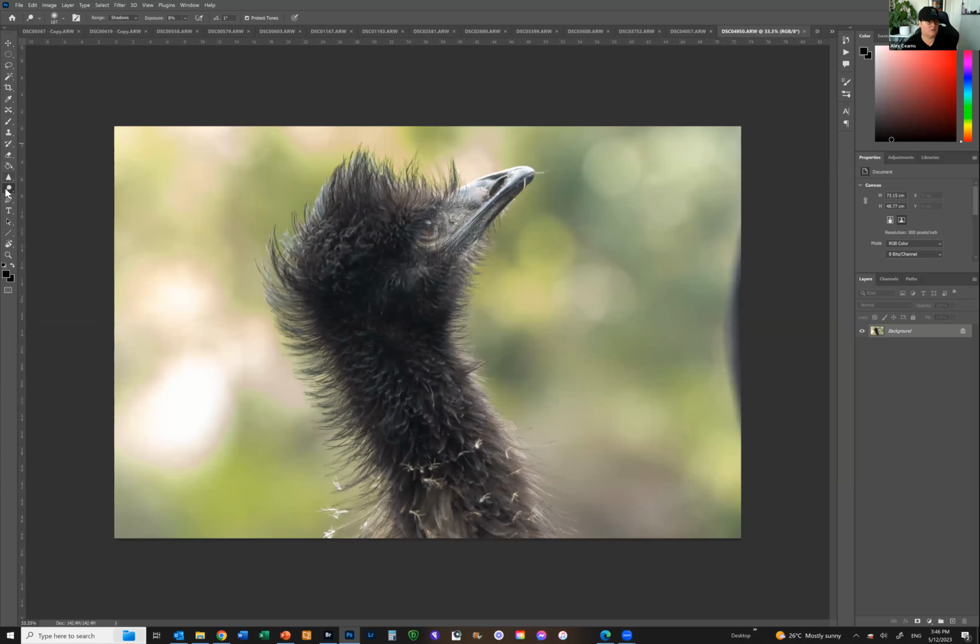This guy, I'd go to the burn tool and straight away make my brush a bit bigger up here. Still on 10%, a bit bigger than that as well. This is a quick way to do it. Put that pupil back in a little bit. And I don't know if this one I'd keep it. But if I did, this is part of a person, it's part of the handler.